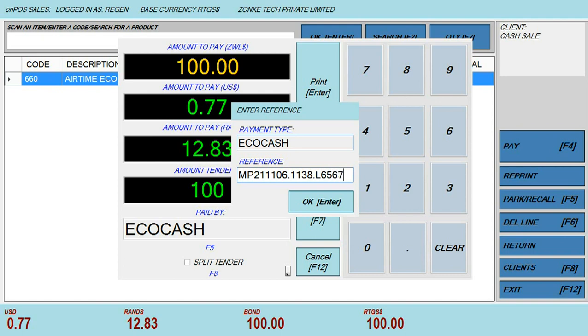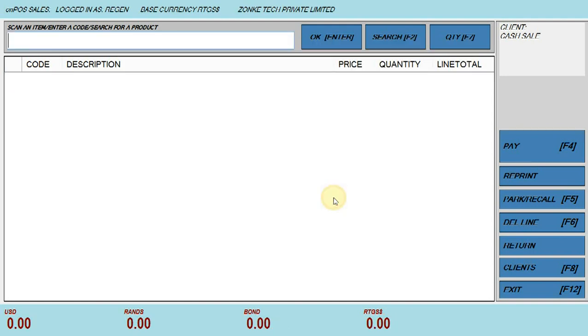maybe we put just several numbers. Then as you can see, your receipt will come out, and all the information will be there on the receipt. At the same time, it will be recorded on the system, and it will be safe anytime, any day. You can go and see the information of all the transactions. So that's more of how the sale window looks, and all the activities on the sale window. That's all you need to make a sale using this program.